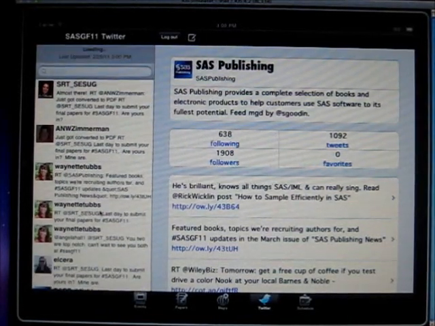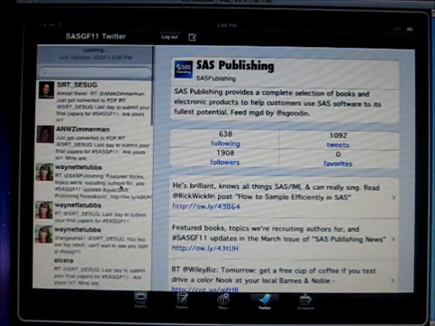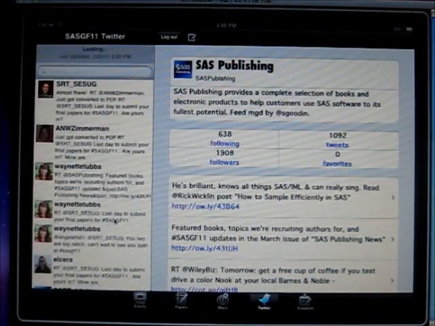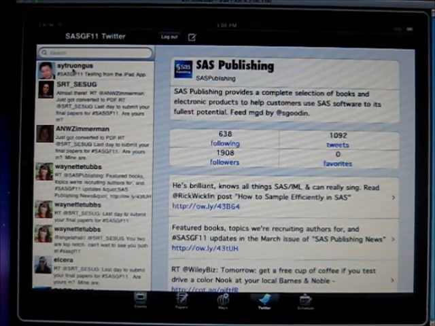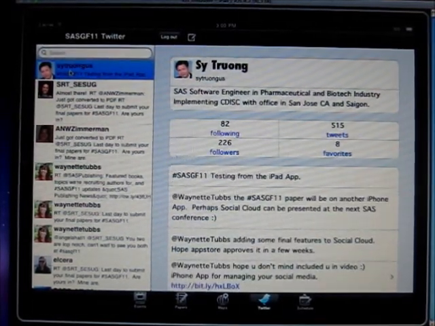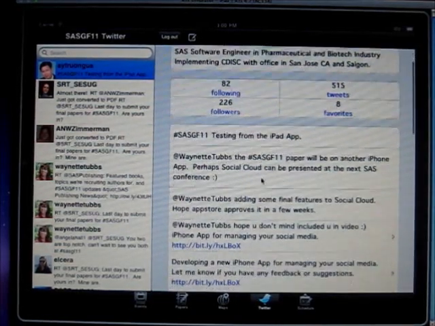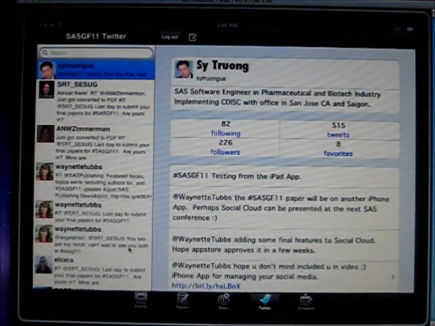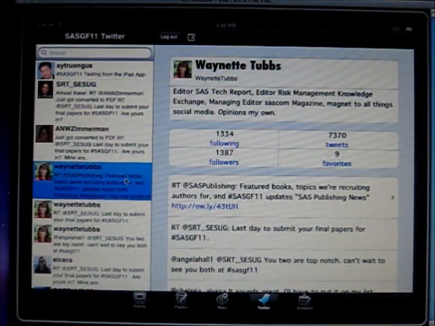So it may take a second depending on how fast your connection to Twitter is, but I'm going to refresh here to see when it will come in, because it has to go out, publish on the Twitter website, and then in a minute or so, as you can see, it popped up here on the right. So on the left, and if I click on it, I can see my profile with the latest item that I entered here, along with previous items as well within my own profile. So that's the Twitter section of the iPhone app or the iPad app.